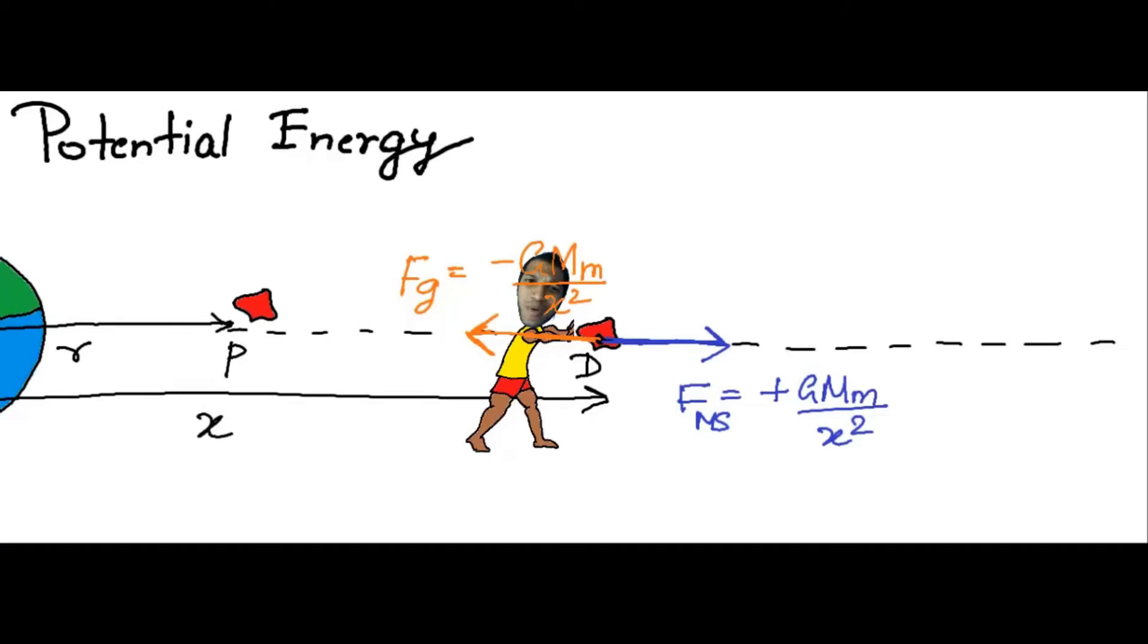Next, we imagine that my force gives a teeny-weeny-beeny displacement dx. It is so teeny that the forces over the displacement virtually remain the same. But you may think that dx must have been this way. But since it is so tiny, I actually have the liberty to put it any way I want, and I choose the positive direction, making the integral super easy.